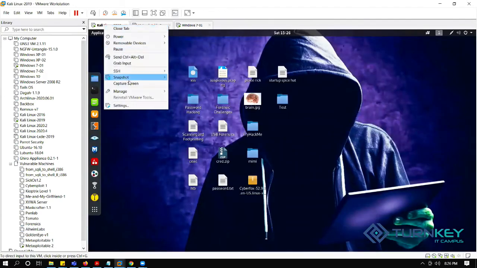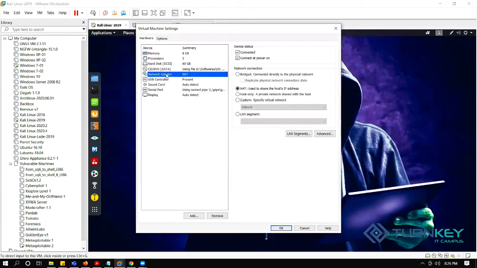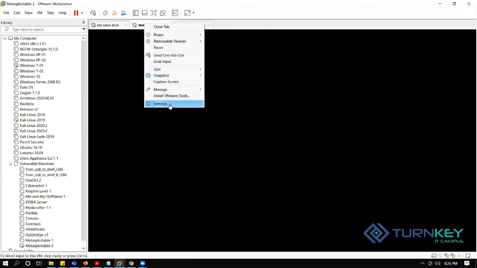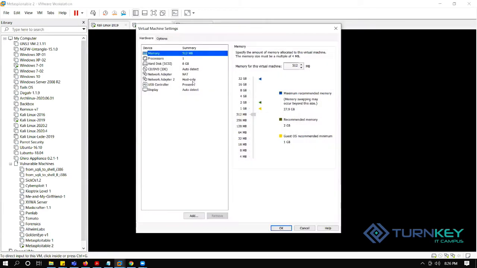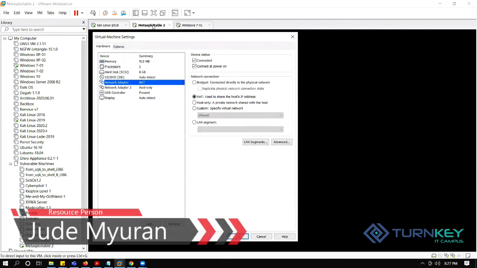So if I right click here, go to settings, and look for something called network adapter, you can see there are multiple adapter settings available. Please note that currently my attacker machine is on NAT adapter. Let me cancel it. Let me do the same with the victim machine. I go to settings and choose the adapter settings. Here you can see both the adapters are the same. That pretty much tells you both machines are on the same network. Or in other words, you can actually ping this machine and get some more details out of it.